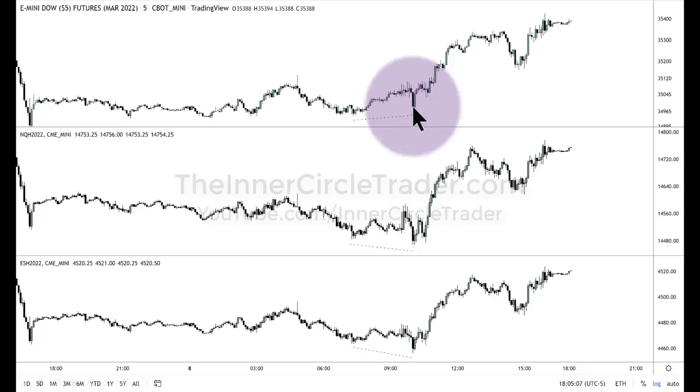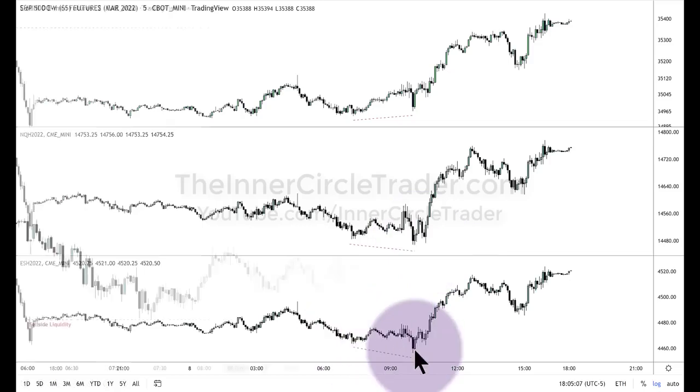This is an unwillingness to deliver to that low. This is a macro. A macro is something inside of an algorithm that prevents or enables delivery. Delivery of what? Price. So the Dow is unwilling to go lower here. Okay, by itself that means nothing. Does it happen at the same time that the NASDAQ went lower? Yes. At the same time the S&P went lower than that low? Yes. Okay, so let's go back.